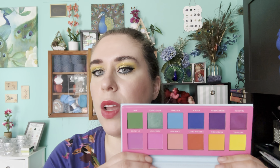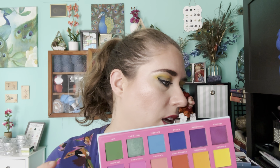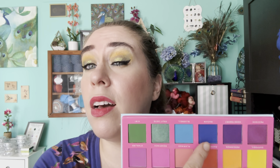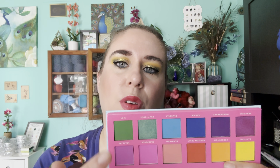Next, for Phoebe — your most vivid colored product or packaging — I brought in my Ace Beaute Slice of Paradise palette because it's a very bright rainbow palette. I have a three-use goal on each shade. So far I've worn the yellow, the marigold-orange shade, the pink, the purple, the blue shade Macaw, and the green — each once. I've still got a ways to go but I'm liking it so far.